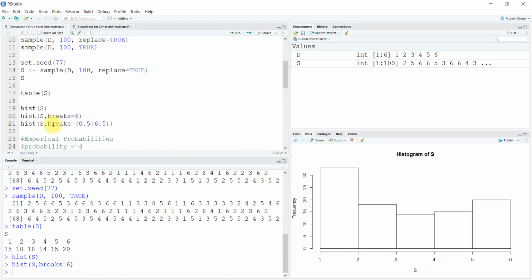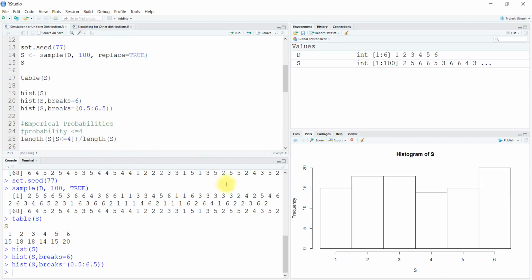So for that, we can specify the breaks argument in a different form. We can ask the breaks to start from a point and range them till a point. So we start from 0.5, that is we want 1 to be in the middle, 2 to be in the middle, 3 to be in the middle, and so on. Okay, so we can start the breaks at 0.5 and end them at 6.5. So when you do that, you can see that in the middle the value on the x-axis of 1 has appeared, and this basically says 1 has appeared 15 times, and then 2 has appeared something between 15 to 20, that was 18 times. 3 has again appeared 18 times, 4 has appeared 14 times, and so on. Okay, so this is how you make the histogram very obvious. You can use the breaks argument in this particular format, right?